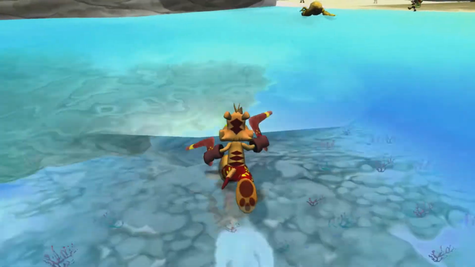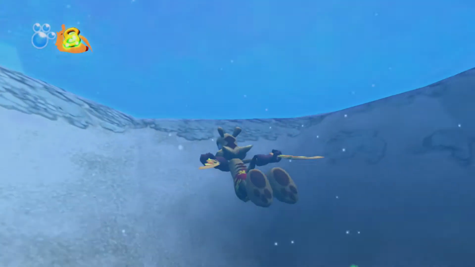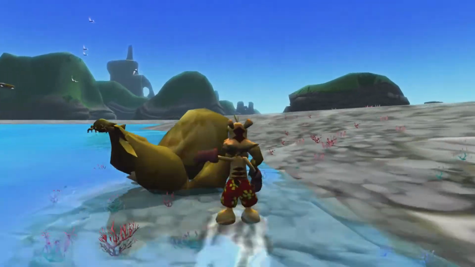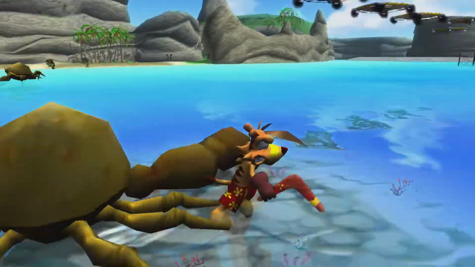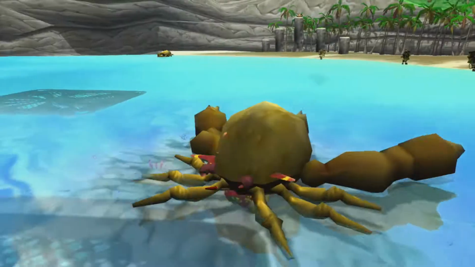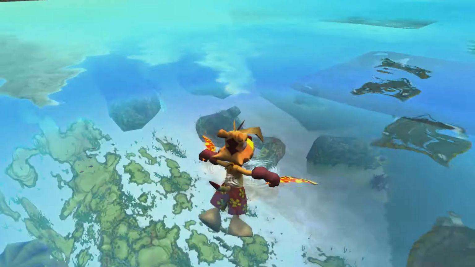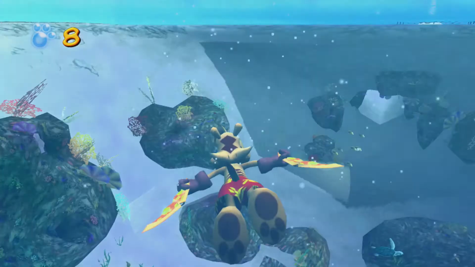Okay. Here we go. There's just an extra life in this one, which is not bad. That's the entrance slash exit. Where is it? Is this it? No, I think this is where we came in at. Isn't it? Yeah, it definitely is.